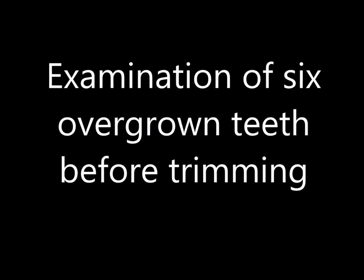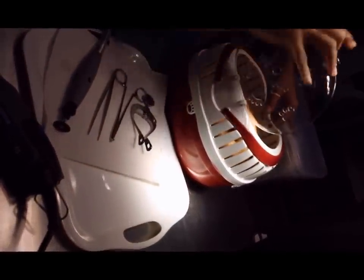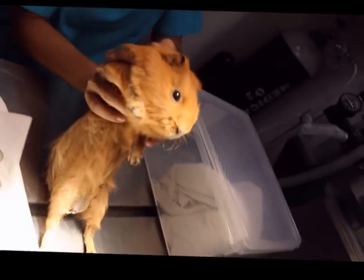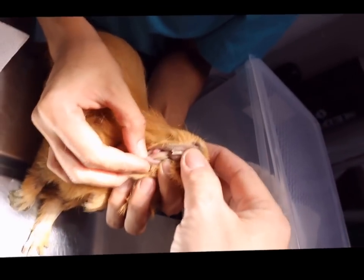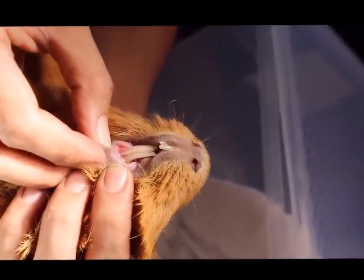Examination of the 6 overgrown teeth before trimming. To trim the teeth of this guinea pig, today is Sunday, May 9, 2016. We take the guinea pig out and make sure to check the teeth first. Just have a look at the teeth there. My assistant will show the teeth, which has an extra tooth on the lower front teeth. You can see a middle one.